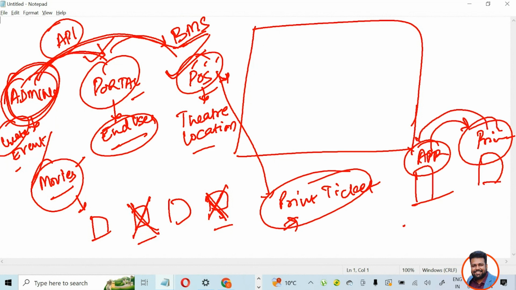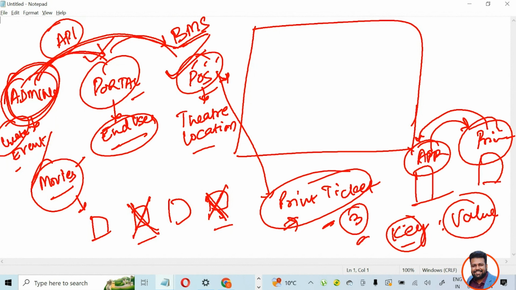So the moment you go from this app to the printer, and the printer prints, some payload is getting updated, recording whether the print ticket happened or not. That particular attribute, or key, has the information of how many times this ticket has been printed, with a validation that it should not be printed more than 3 times. This is how your JSON looks, key and value pairing. Let's say number of prints is the key and the value is 1, then it is all fine. Then you print it twice, it's all fine. The third time you print it, now you cannot print it a fourth time, it will show you an error.